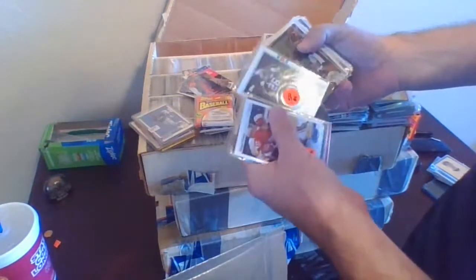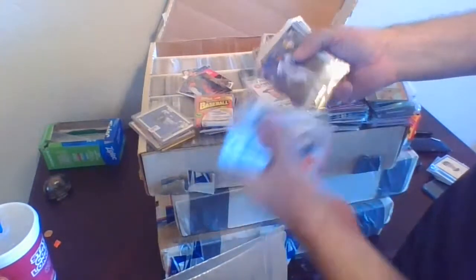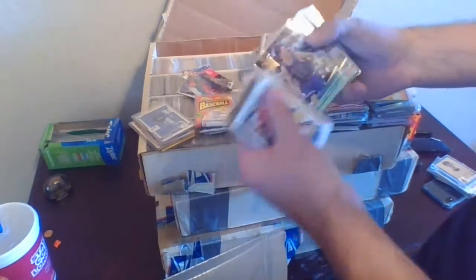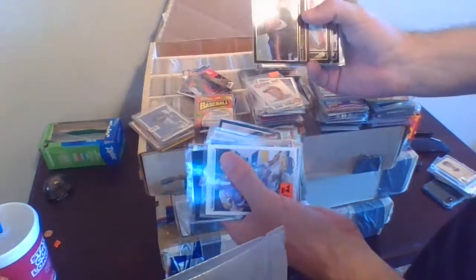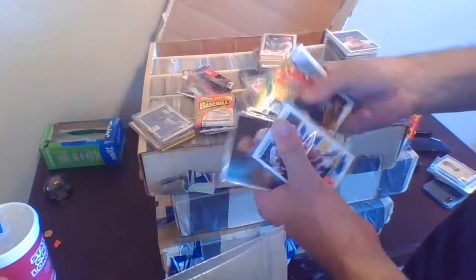Down to the end here — Rod Woodson rookie card, Topps. John Candelaria, Leroy Hoard, Jeff George, Phil Niekro 1981, Robert Orr, Christian Laettner. Craig Biggio — that's the black limited edition version of the Leaf. John Smoltz rookie card — Hall of Famer. Hubie Morgan, Luis Gonzalez, Jimmy Jackson, Lionel Simmons.